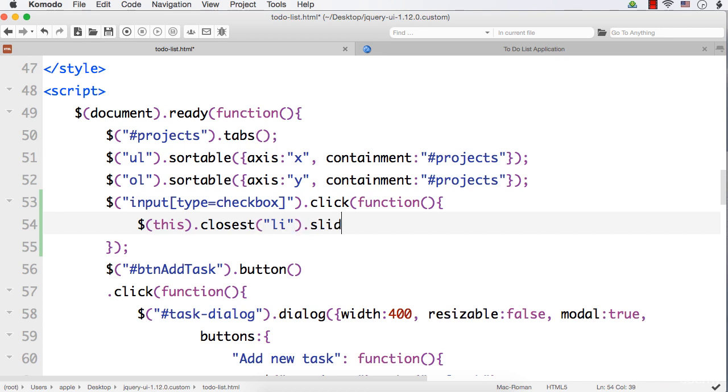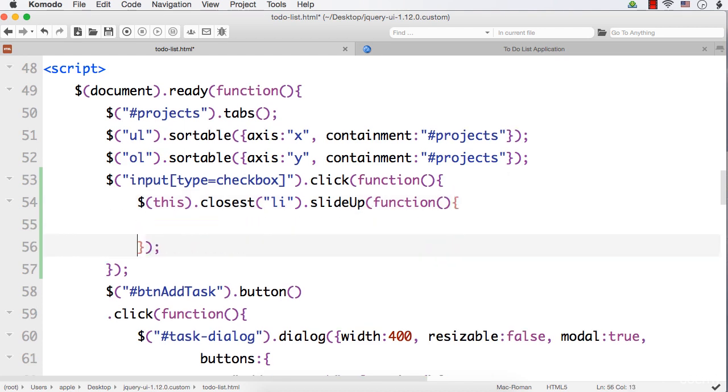Okay, then we can remove this. So I am going to use the slide up effect to remove this, and during the slide up I want to remove the li. So slide up will just hide it, right? So within this I am adding a function, and within that function I am going to remove this. So how can I remove? I can specify $this, which means it will be the li now, because $this dot closest will select the current li. So it will be slide up, and during the slide up I want to remove it from the list. Now let's check it.